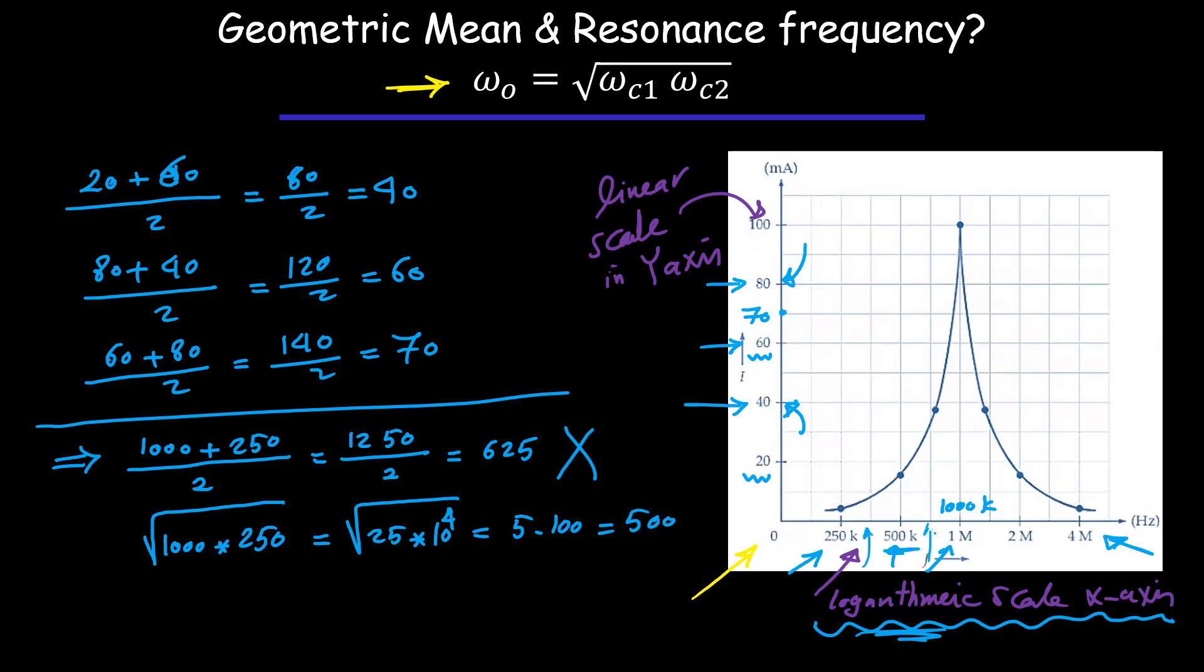And of course you can apply that as well to any middle point that's unknown. And that's why we use the geometric mean. That's why we use the geometric mean because it's the one that will give us the correct answer. But why is that? Why with the arithmetic scale or the y scale we use arithmetic mean, while with the logarithmic scale we have to use the geometric mean? That goes back to the origin of that.